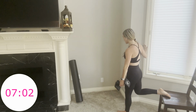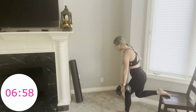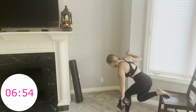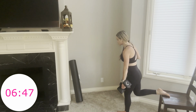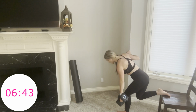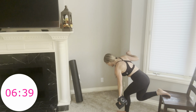Back and forward. Yes. Okay, so just like that, we're on the other side. So remember, knees are pretty much in line. The foot that's up on the chair, the knee might be slightly behind. Hips are squared off though, so make sure that both hips are squared and you're pressing into the wall with your hand. You have 30 seconds, then you get a 30 second break.